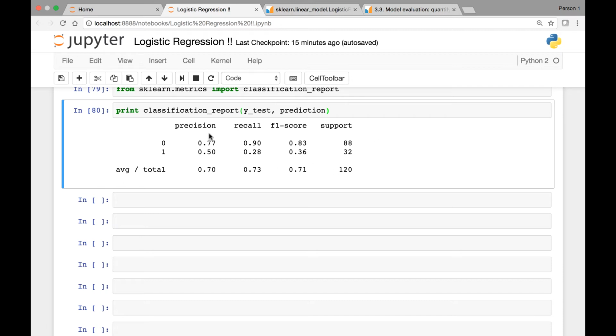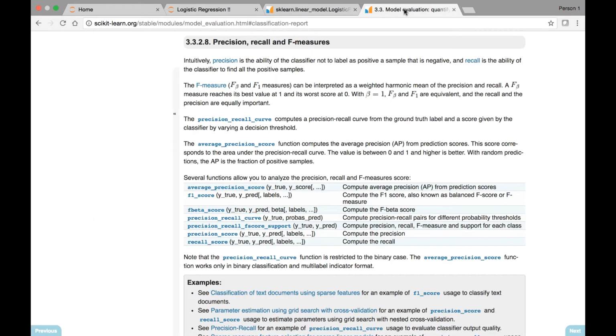You can read more about what precision, recall, and F1 score mean on Wikipedia, or you can refer to scikit-learn's documentation. In short, precision is the ability to not label as positive a sample that's negative, whereas recall is the ability of your classifier to find all the positive samples. But this is one method that we use to evaluate our logistic regression model, the classification report.